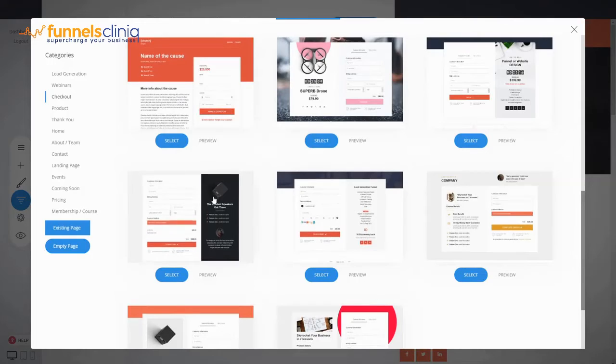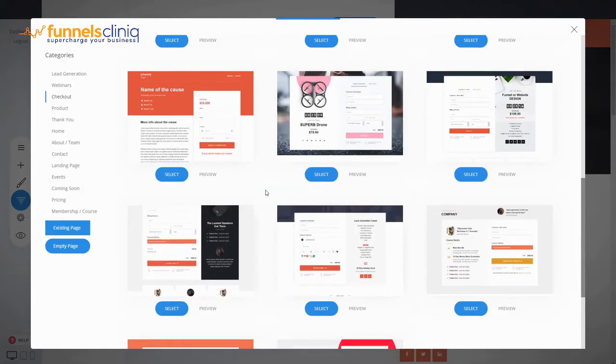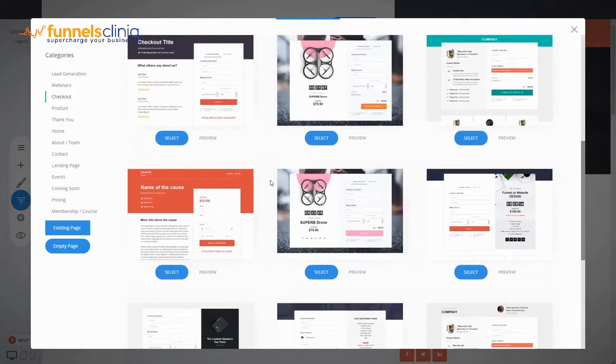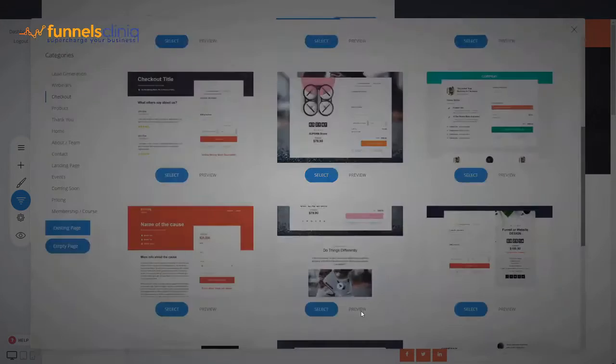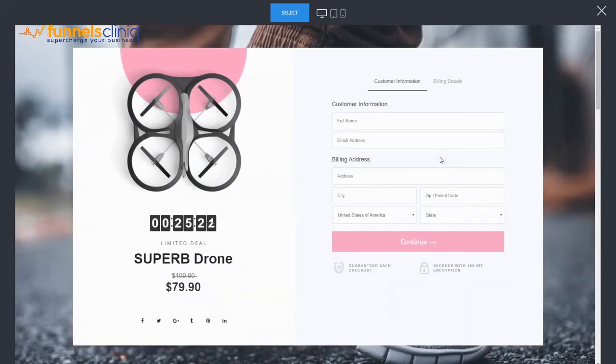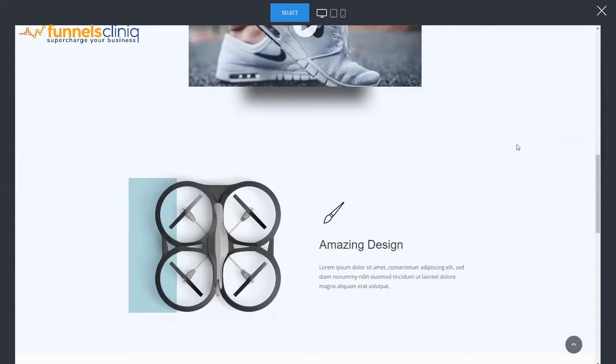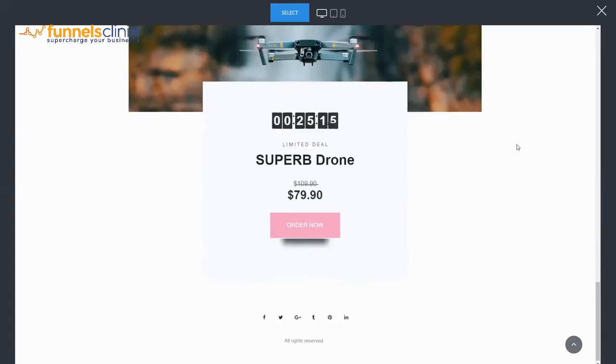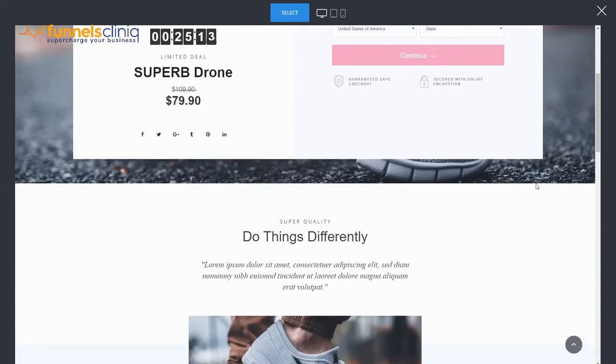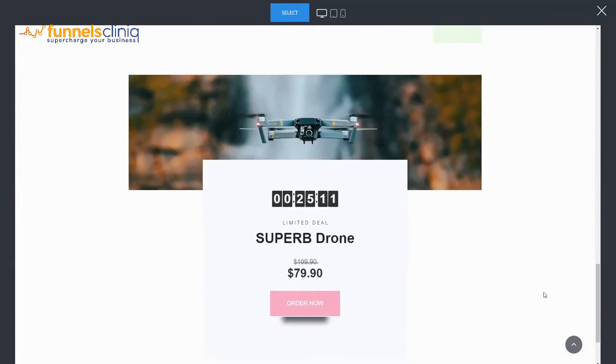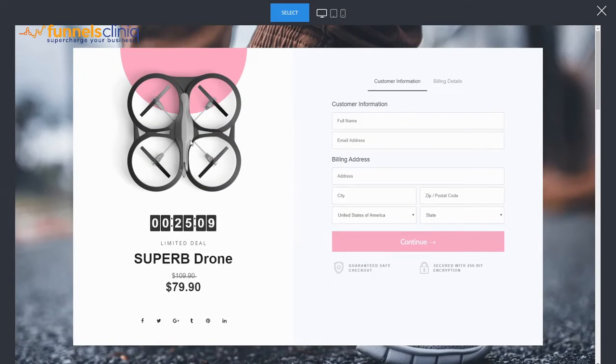Address checkouts can have more information on them. Here we have a different design. Here I believe we have a whole page for a checkout. This is more about the product, but again, you can say it's a checkout with having more information on the page as well, where people can actually see more information about the product, and when they click, they can just go back to the top section where they can submit the payment.